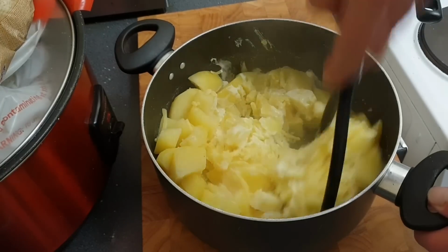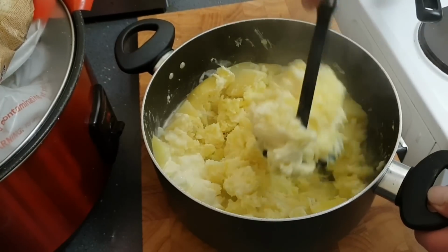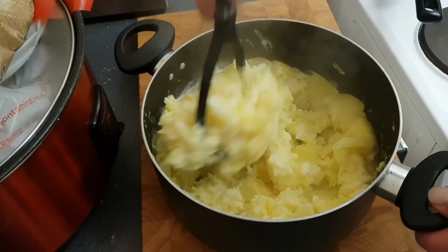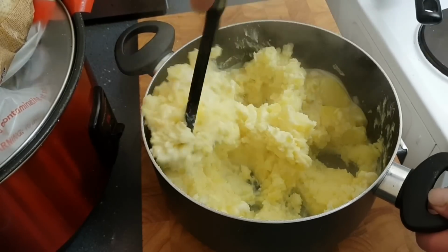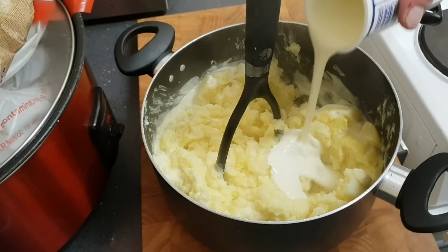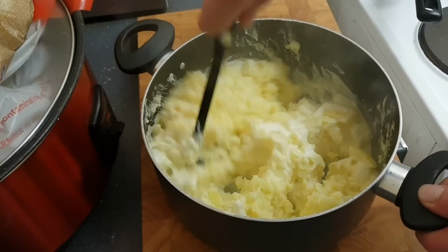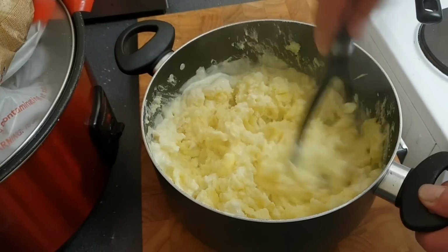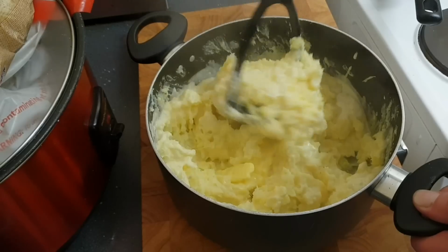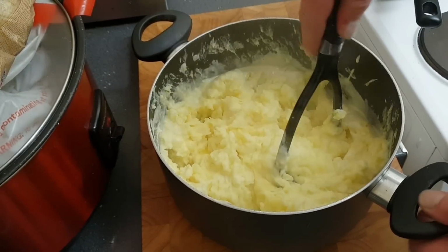He wants his tea. Now, I'm going to put a bit more cream in this because normally you put milk in it. But I'm not putting milk and cream in it. I'll tell you what I'll do, actually. I'll put a bit more cream in it. There you go. You can't have too much cream in it, can you? And I will stay here now for the next 10 minutes, making sure this is creamy, creamy smash.